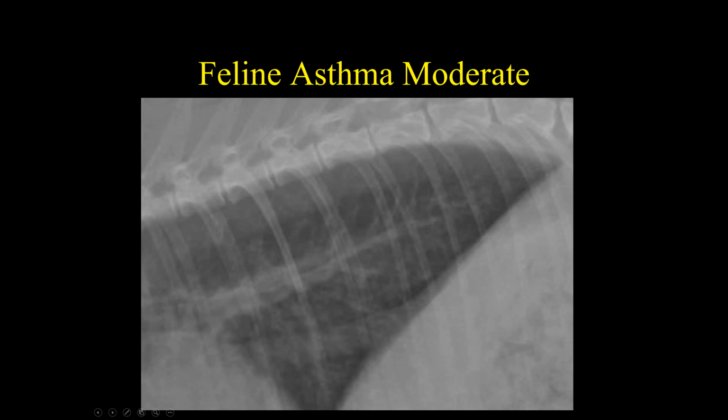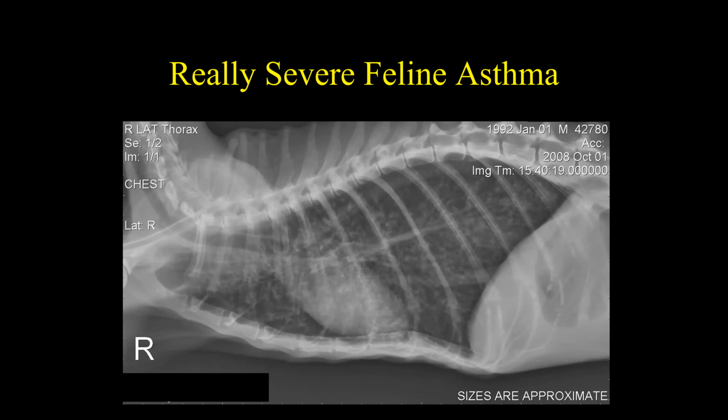So many times during the day when I'm reading films, the film quality is poor, and half the lungs are so black that even I can't adjust them enough to see this, even if they're digital. So radiographic quality, positioning, and good exposure are super important. We can't make a diagnosis on something we can't see. If the lung fields were black because too much technique was used or the machine wasn't set up right, there's no way I can see that, so we would miss a diagnosis. We have to make sure we have well exposed, well positioned lungs.